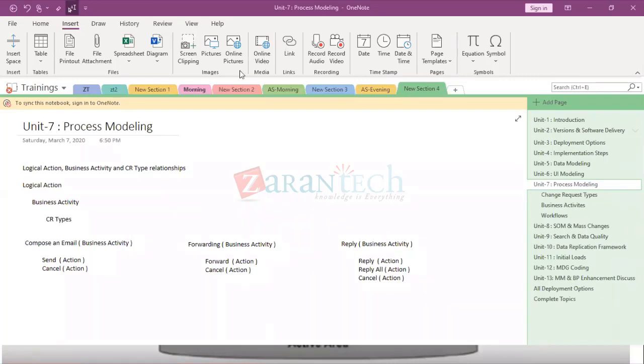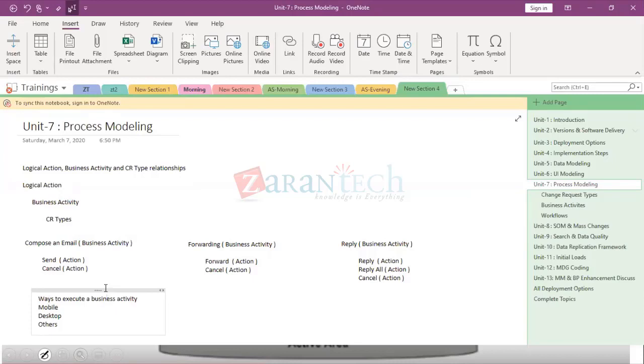What are the ways that we have? These can all be mapped to a CR type. So this is from a very layman perspective we are talking.